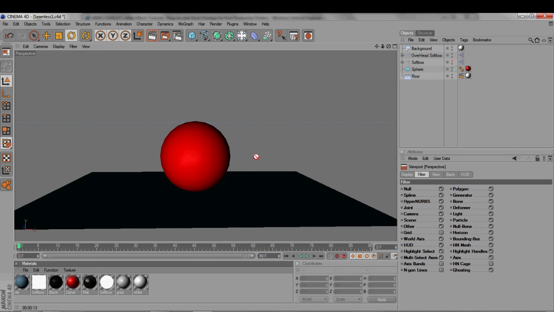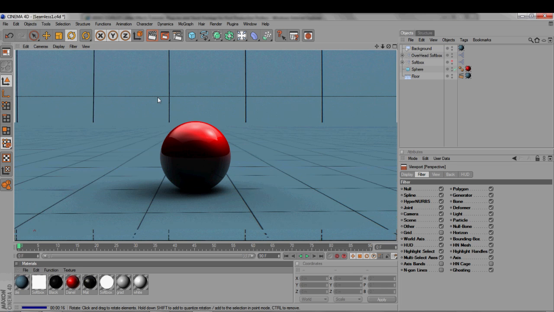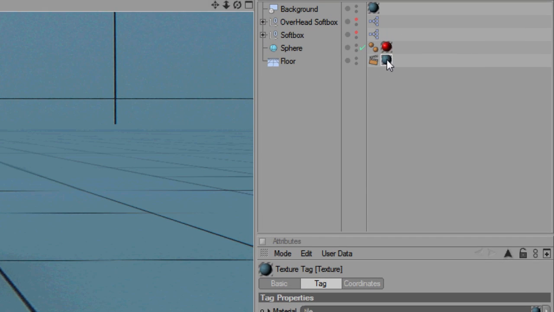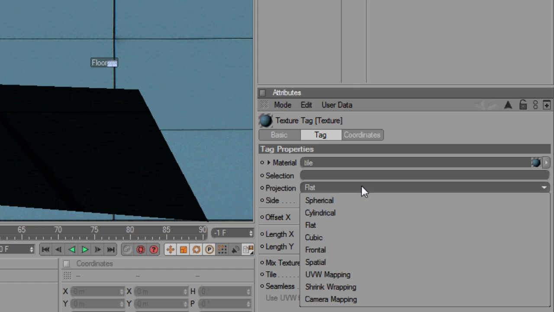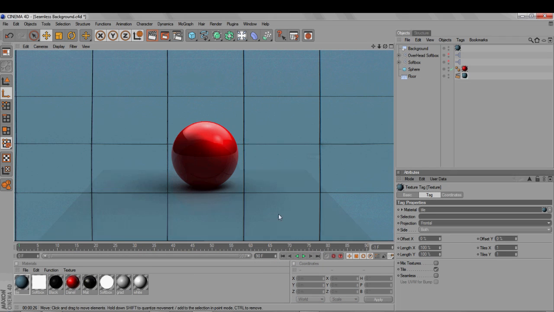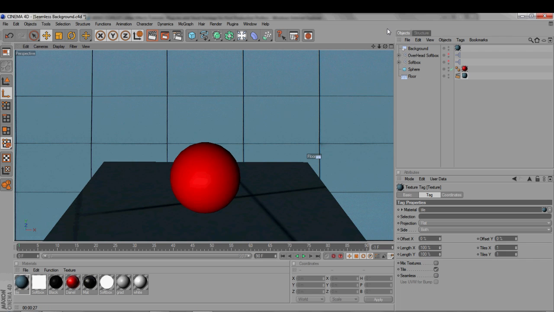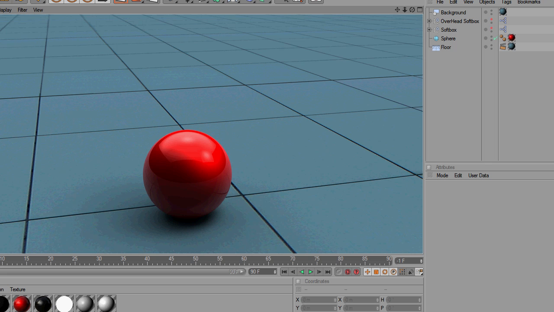This is a problem if you use an obviously directional texture on the floor, something with a lot of lines, particularly if your camera angle is low, thereby producing a pronounced perspective effect on the floor. This will make the difference more noticeable. While we could change the way the floor's texture is mapped onto it by switching its projection from flat, that is planar, to frontal, that is 2D or orthographic, this ruins the perspective effect on the floor. Thus, I haven't found a good solution for this problem, other than to keep the camera angle high, or just to avoid highly directional backgrounds entirely.